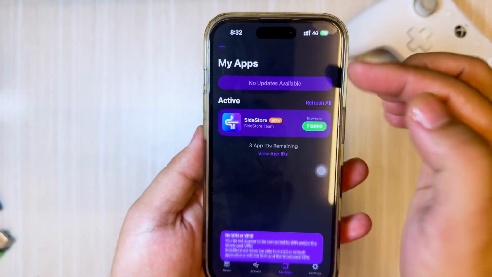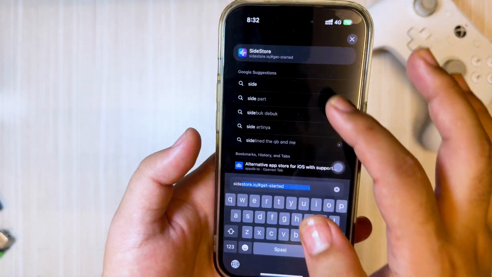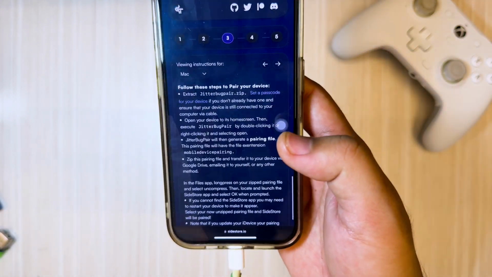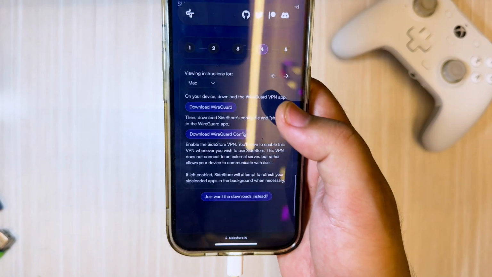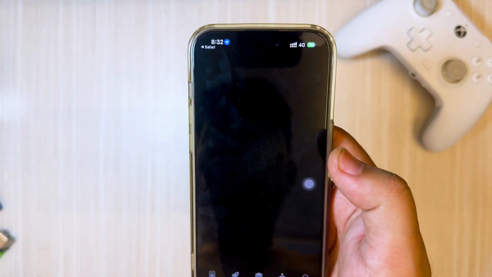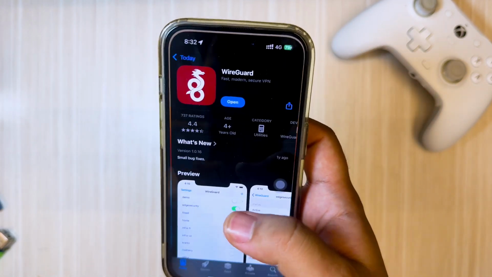You cannot install LiveContainer with this SideStore yet. Therefore, you need a WireGuard config to sideload LiveContainer to your device. Download WireGuard on the App Store. Then install it.